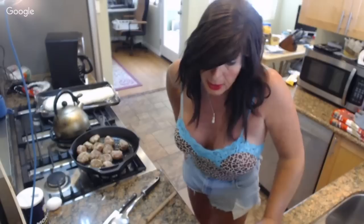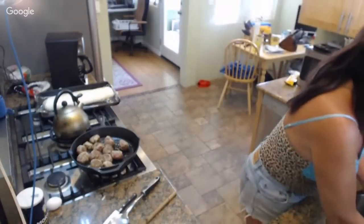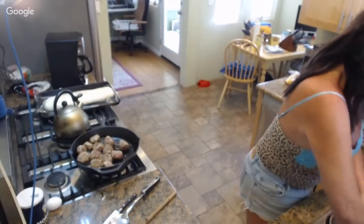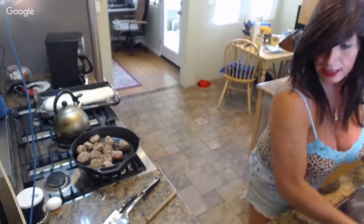For supper, lots of dishes. I kind of clean things as I go along. Right now, I'm going to clean out the bowl that I used for the pork, the meatball mixture. I like to clean as I go.